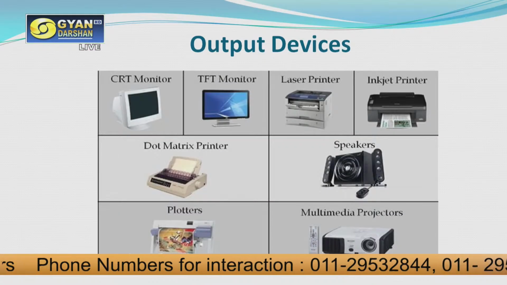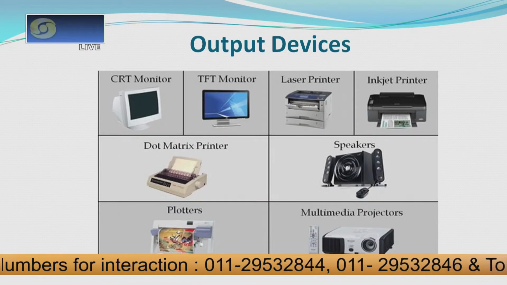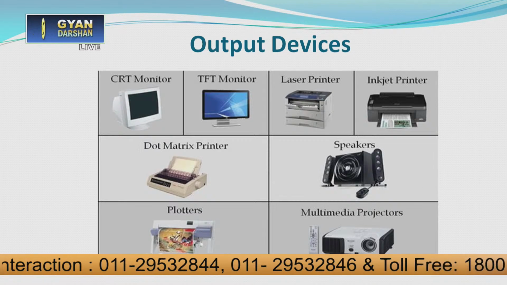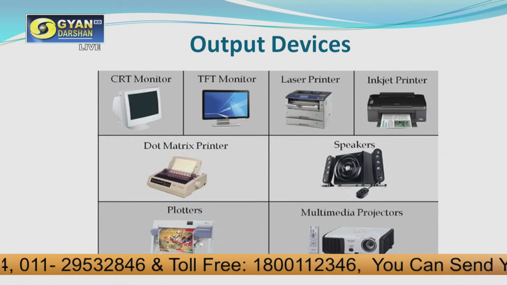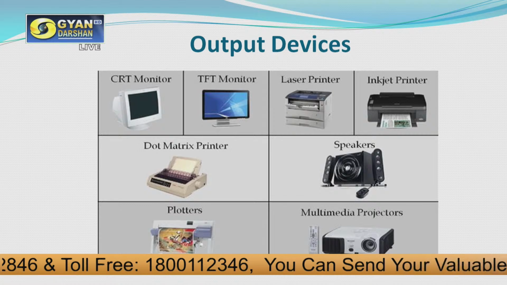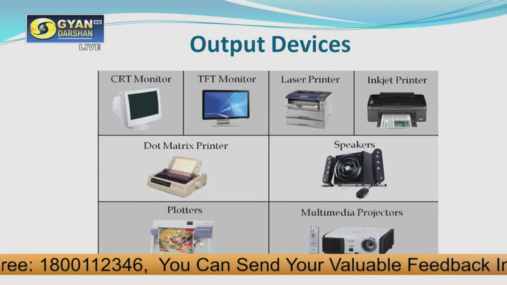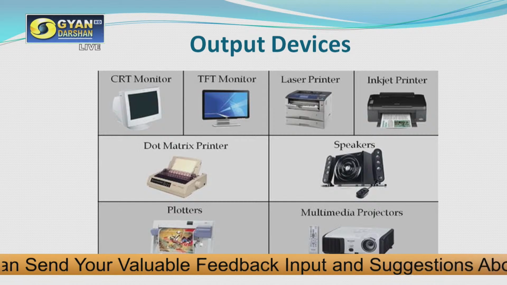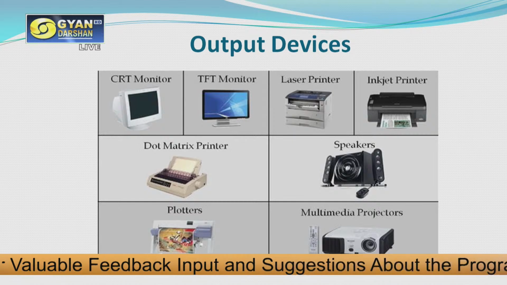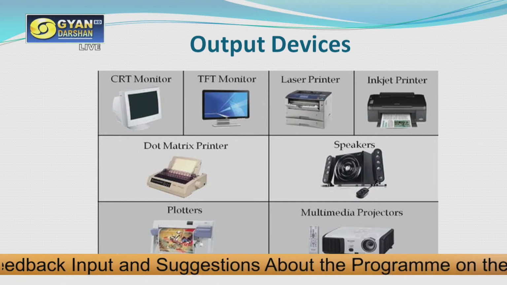So these are some of the output devices shown on the monitor. Some of them are the monitors, which may be a CRT monitor, which is a very old model, or a TFT monitor. The printers may be a laser printer, inkjet printer, desktop printer, whatever the case may be. And then there are the speakers, you can see, and then the plotter.